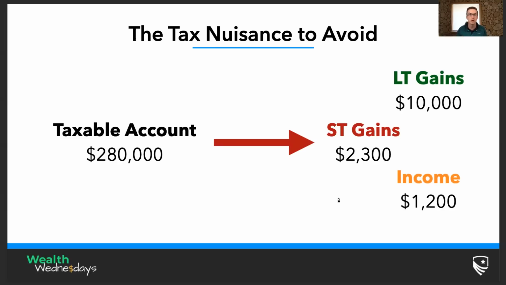And then, again, those hurdles are also something we need to think about, because we can be pushed up into them. If we have the choice and we took those long-term capital gains by choice, that's another point. But if we were forced to take them because we have the wrong investments in this account, that is what we are trying to avoid. I often see this as a tax nuisance for a lot of retirees, because they set their situation up properly and then they get a surprise at the end of the year for whatever reason, and now it throws their tax situation into a bit of an issue.